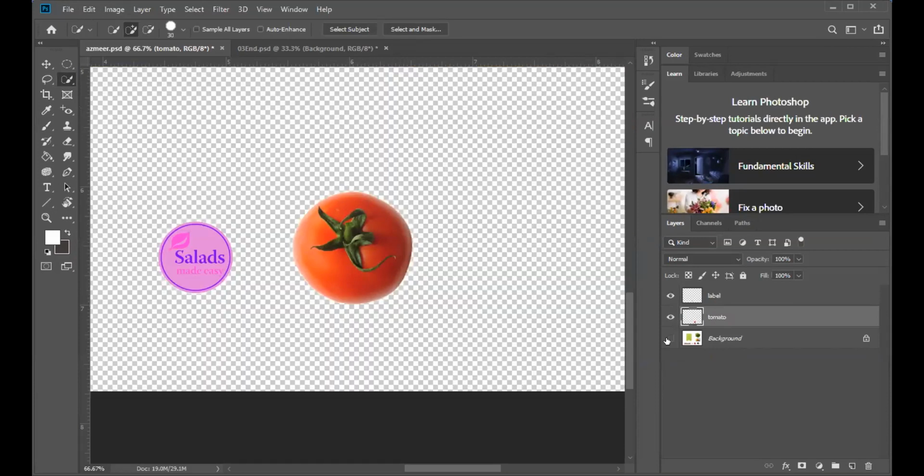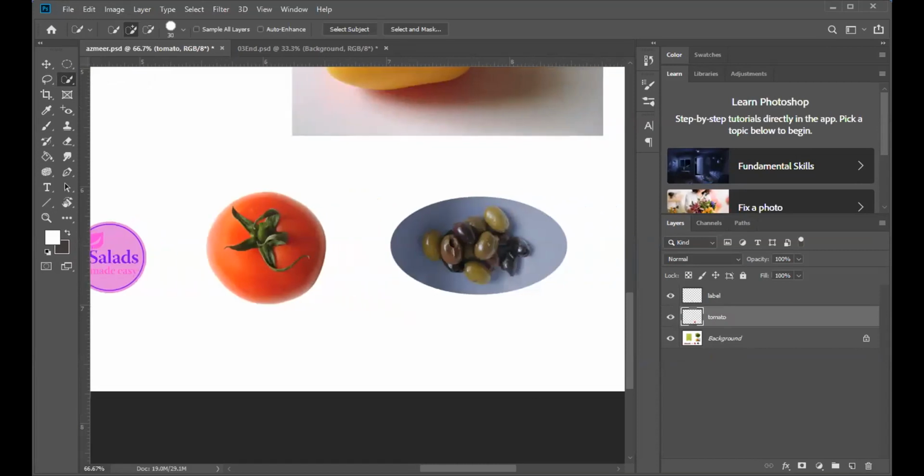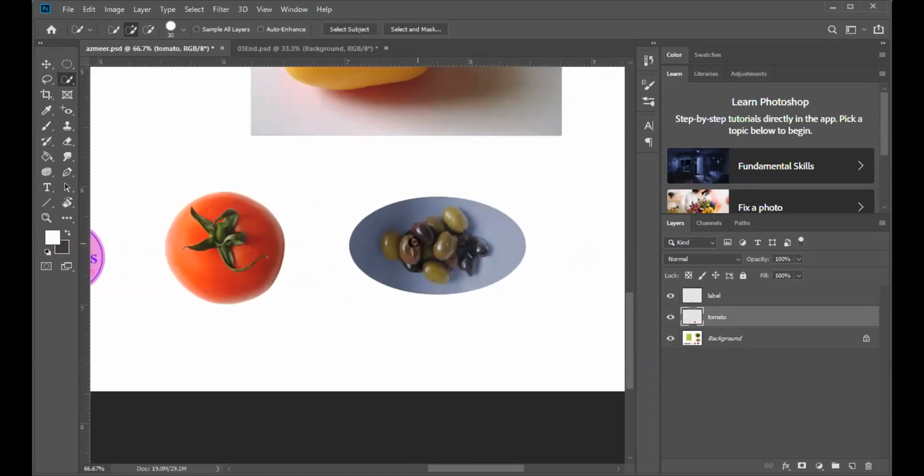Okay, it is perfect. Now third one, this olive can also be selected using our elliptical selector. So something like this, right? So I don't need a shift key, I just need a space bar. So again here, you need to fit it to the top and then maybe to the left, and then from the right hand side, come inside. Okay.